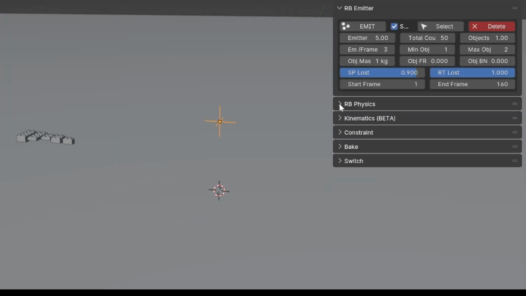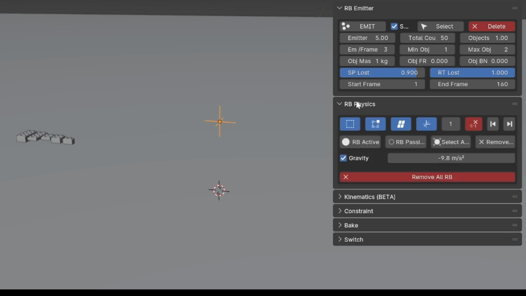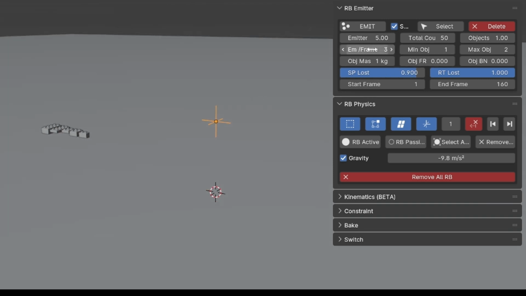And let me show you. Now if we emit, we have the emitter size of 5 and the count is 50 and the object size is 1. By the way, I fixed the object size in the last update. It wasn't accurate, but now the object will emit as the size of those inputs. So the outputs will be in the same size, and we have this emit each 3 frames. So the emitter will emit each 3 frames, and we have the minimum and the maximum of the object's number. So each 3 frames, the emitter will emit 1 or 2 objects in the same position.